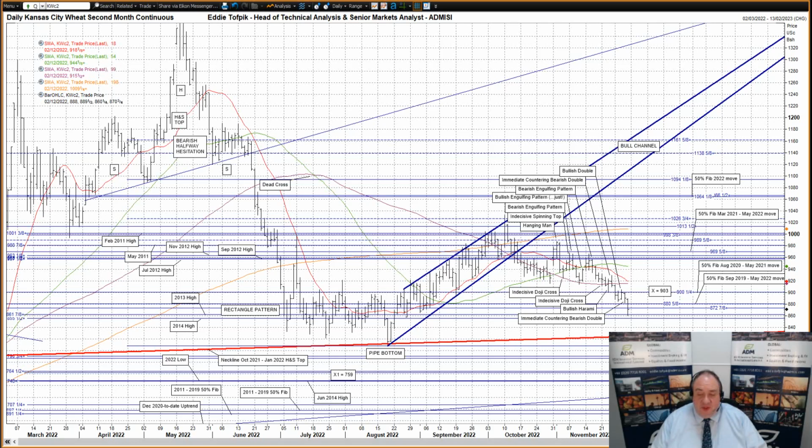We now have some congestion below from the 2014 high at 855, but there isn't that much now below. It all depends whether the market can exploit this breach. I have to say right now, target X1 at 759 is looking attractive. It will depend, should prices choose to move lower, what they will do at the red neckline, currently at 824, which I've previously mentioned. Remember, the market was held up by this simple looking support back in August.